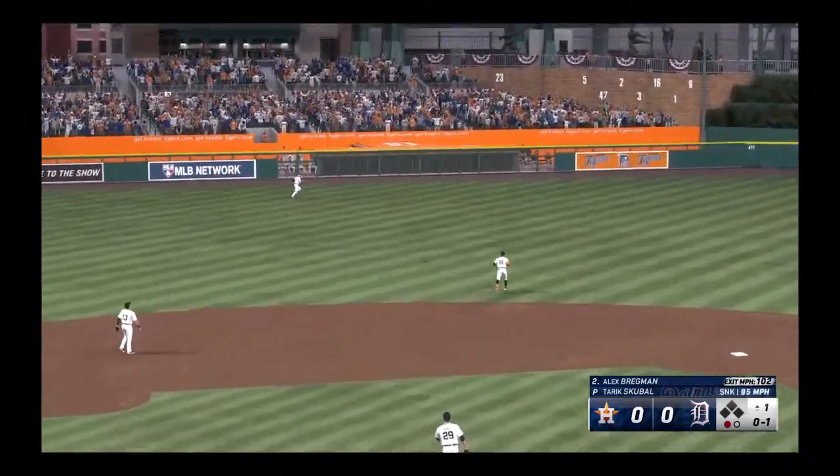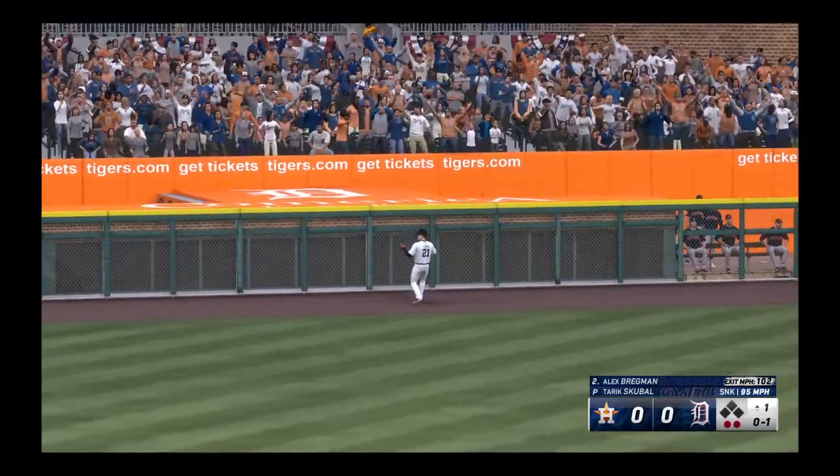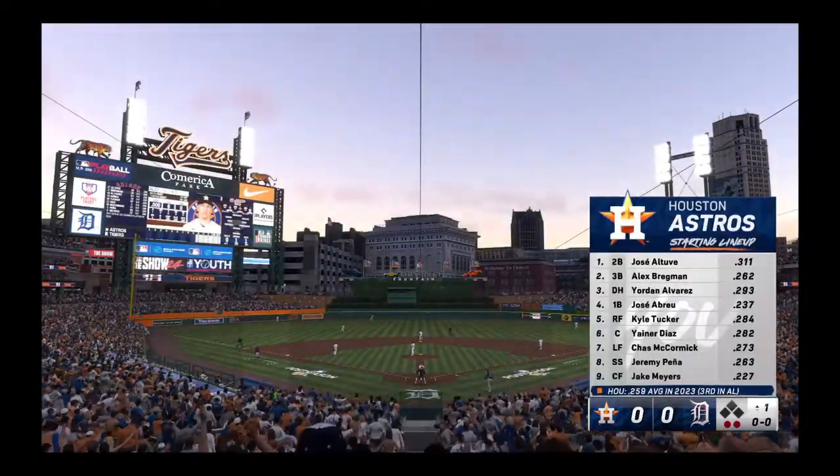That one ripped to left field. Canna going back. Pulls it in on the warning track. Now we check out the Astros lineup.